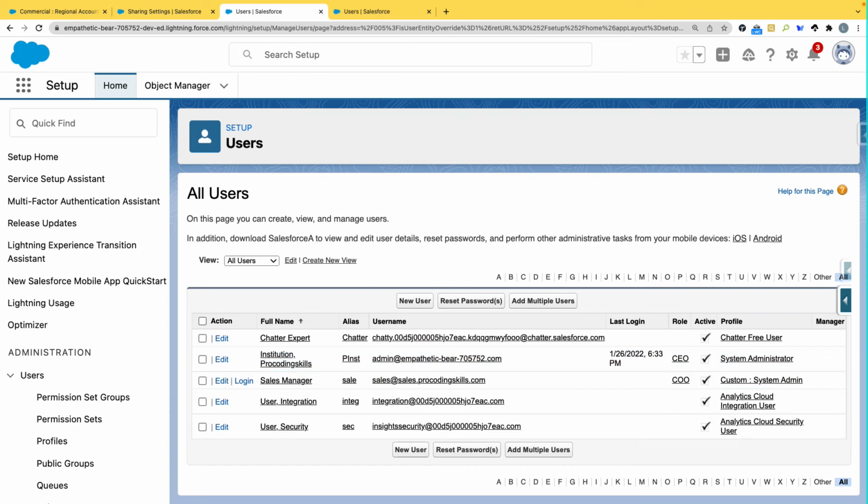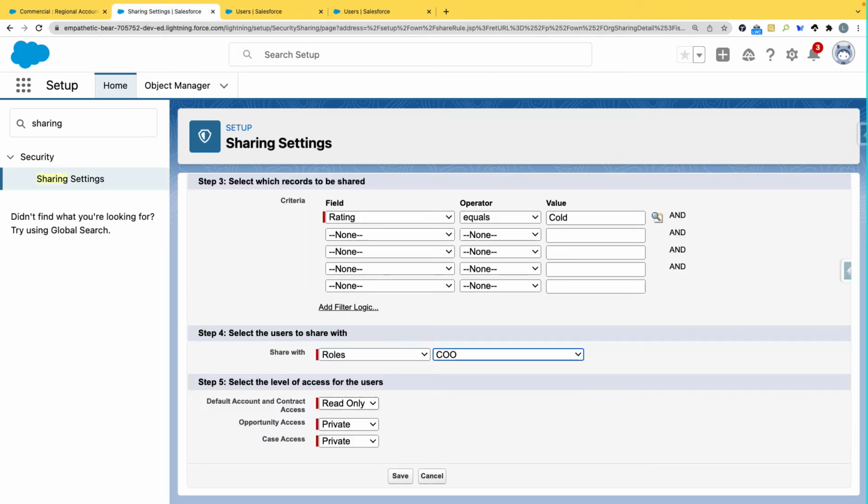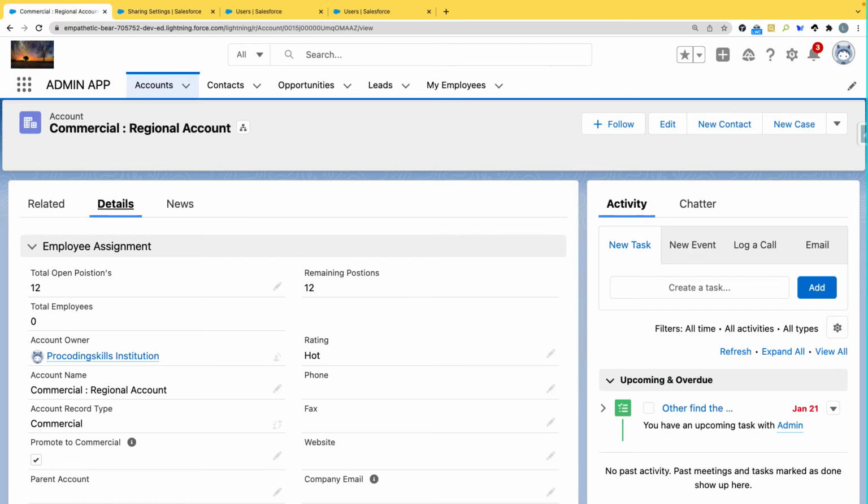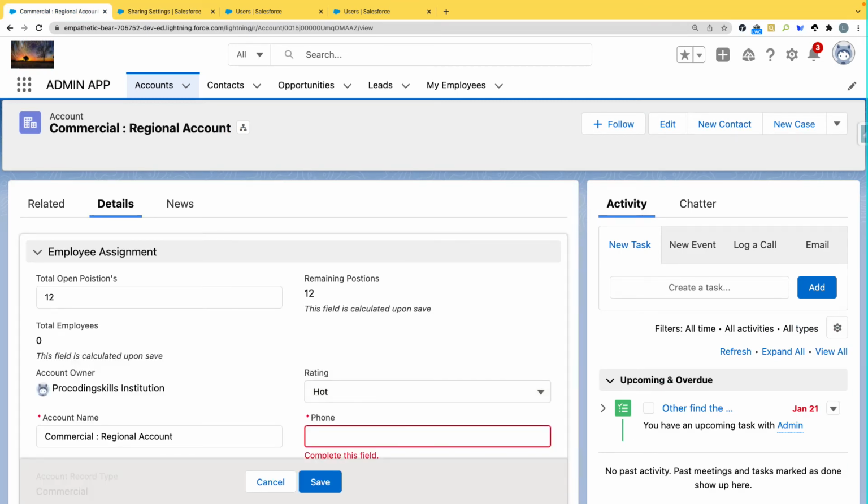What type of access I need to give? Read only, or read or write? Let me give read only, okay? And opportunity and cases are private. I'm just saving it. Now instead of this one, I'll make this as cold, and I'll make this phone number 12345678990.